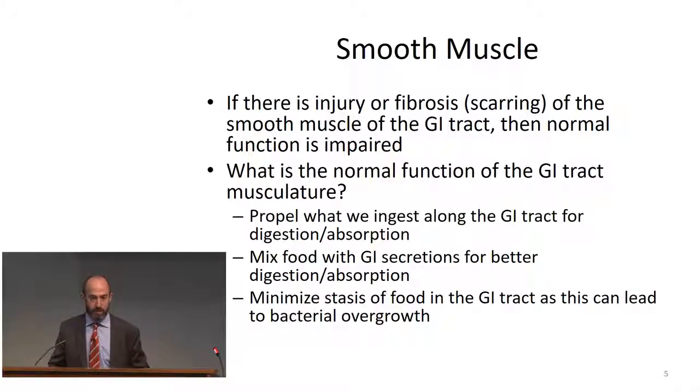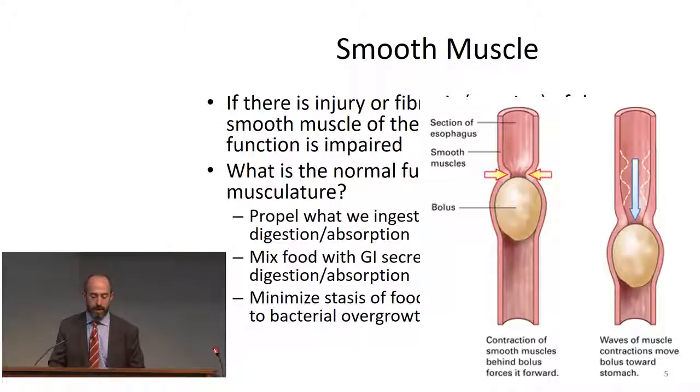The way I explain this is that if you were to choose whether you wanted to drink water from a beautiful flowing mountain stream or from a fetid pond on a golf course, you'd obviously choose the mountain stream. And it's the same way with the GI tract. We minimize any kind of pathogenic or bacterial accumulation in the GI tract by making sure it's moving through the entire tract. And when the muscles of the intestines are scarred, then that propulsion of food in the GI tract is impaired.